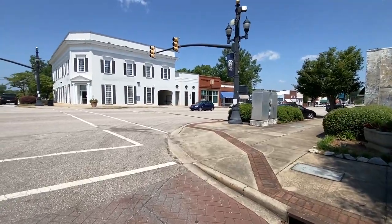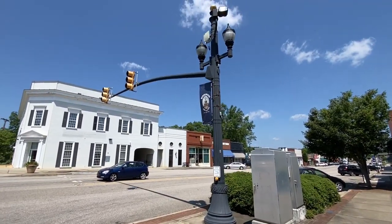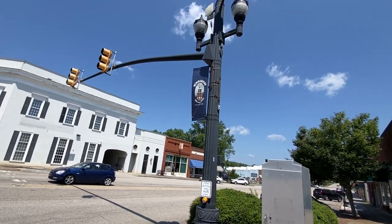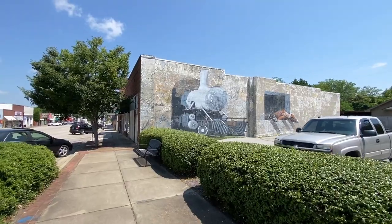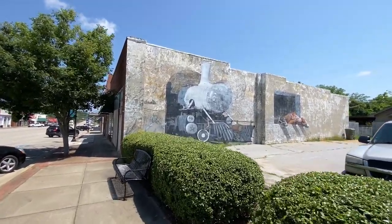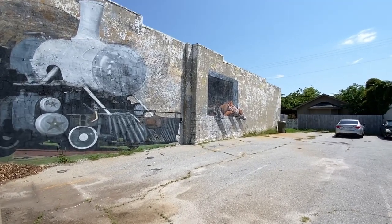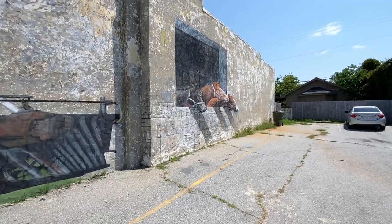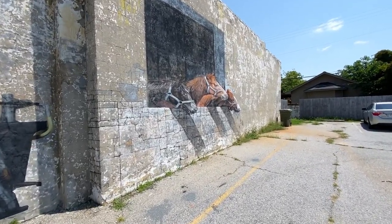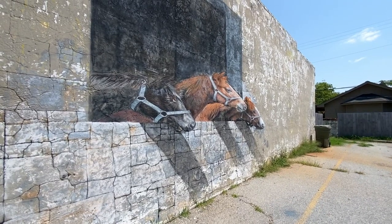Pretty good sized town — Winnsboro. Time well spent. Chartered 1785, like I said, 1700s. Check this mural right here — old train coming out. What I really like is the horses — almost like a 3D effect of them coming out of the building there. That would be my thumbnail, I think. That's cool.